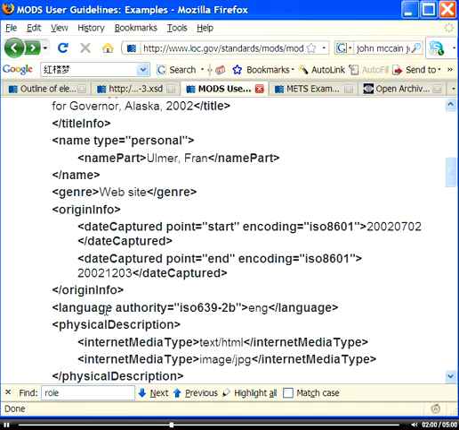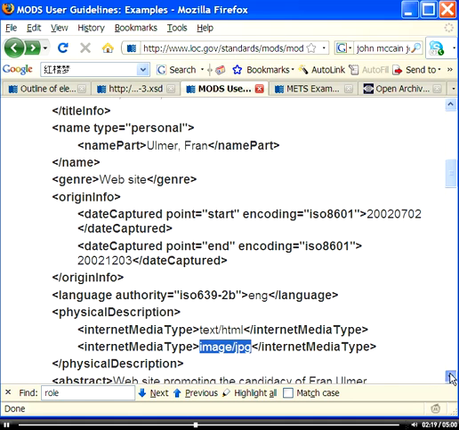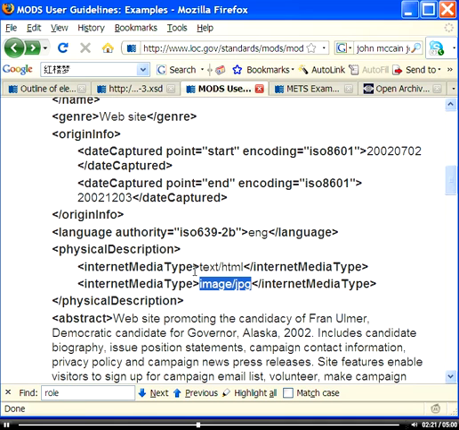And then it goes on to say this website is in English, and the file type is text/HTML. It also has images in it, so there are two media types declared here, telling the computer that this website has two types of media involved. One is text, another is image.